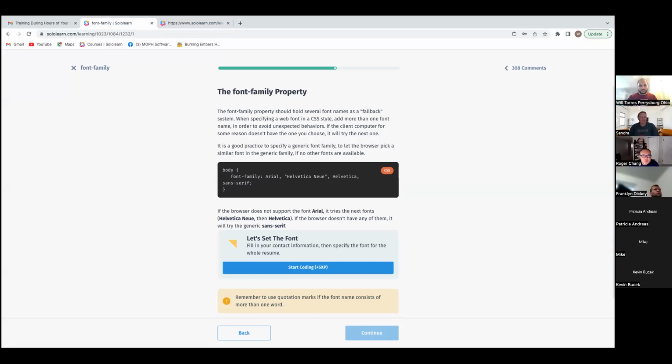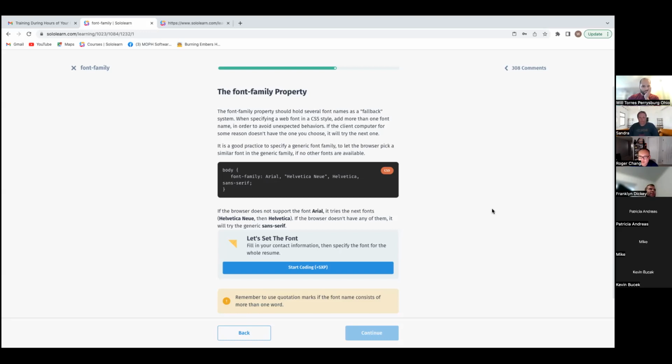Franklin D, can you read this one? The font family property. The font family property should hold several font names as a fallback system. When specifying a web font in a CSS style, add more than one font name in order to avoid unexpected behaviors. If the client computer, for some reason, doesn't have the one you choose, it will try the next one.